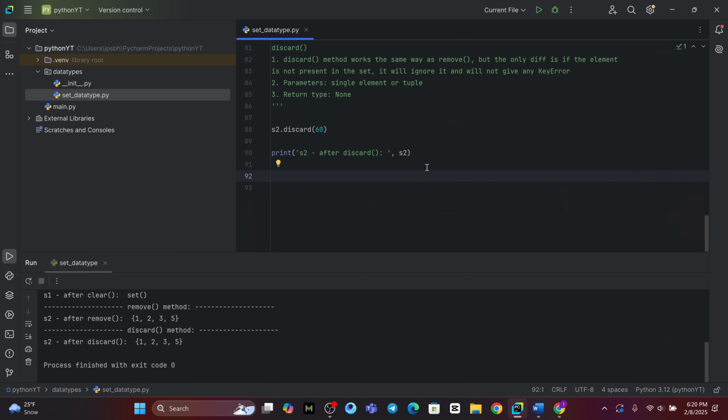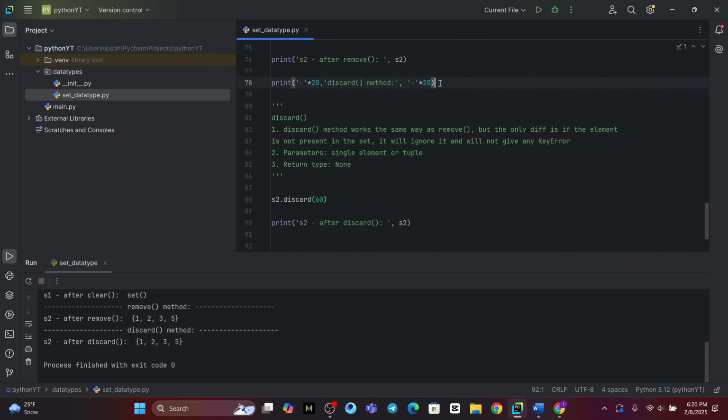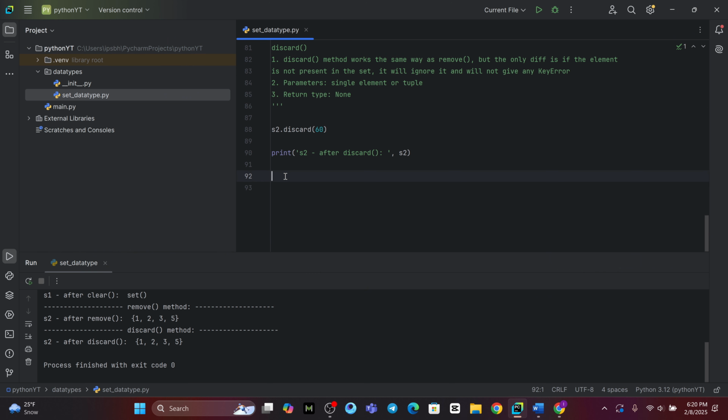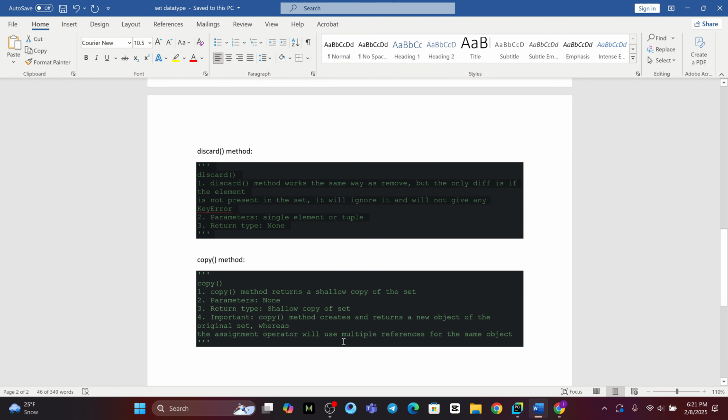Now next is the copy method. So let me get the code from here.